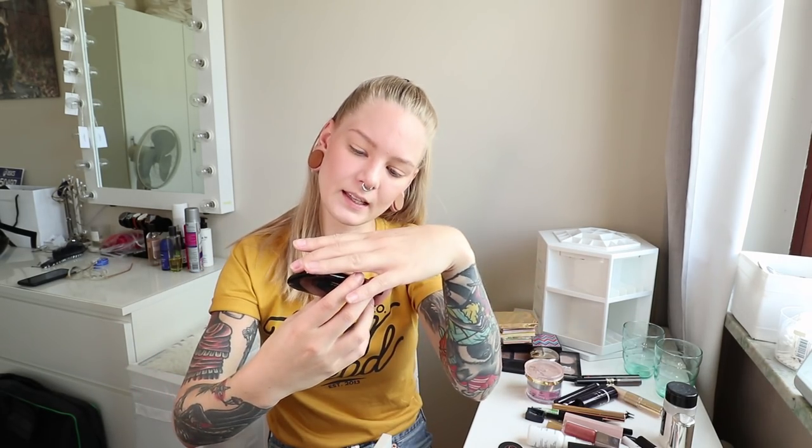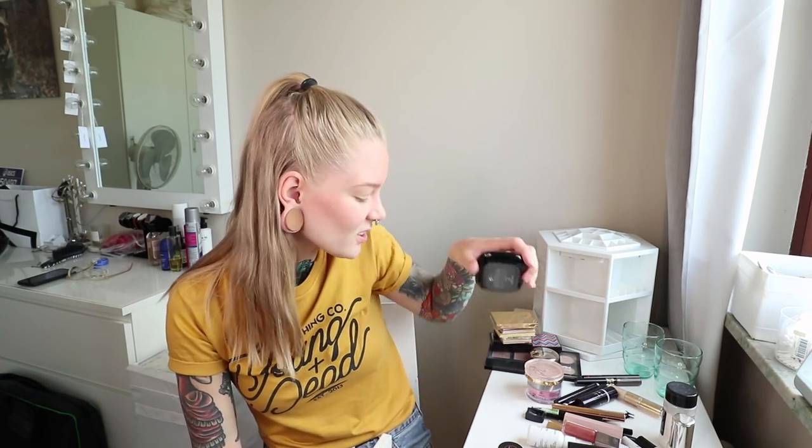Tanya Burr and that whole crew swore by this, and they were like, you need to get it now! So I ran out Christmas Day, and I was like, I need to get that blush. It costs like $55 or something. It's nice. It really is nice. But do you die without it? Definitely not. Here's another favorite called Kink and Kisses from Marc Jacobs. Very nice pinky shade. Does a person need this many blushes? No. But blush is one of my favorite products, which is why I have so many.